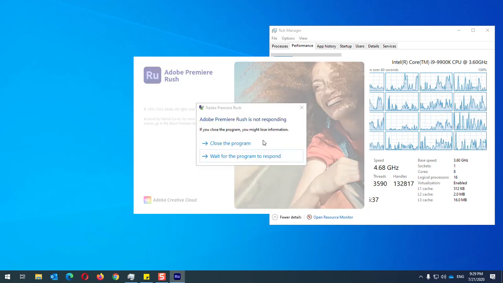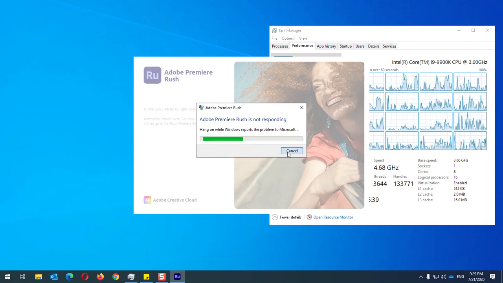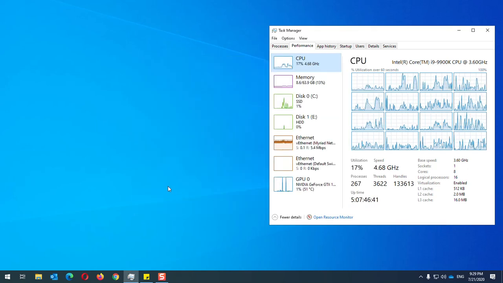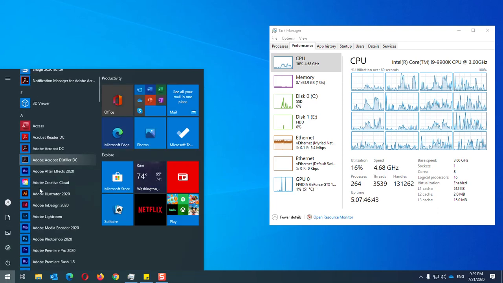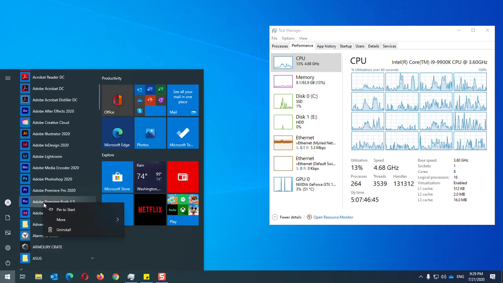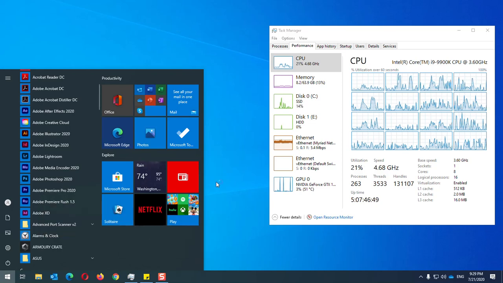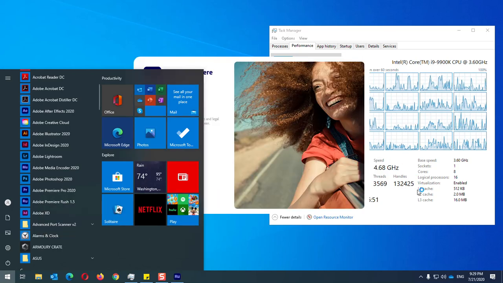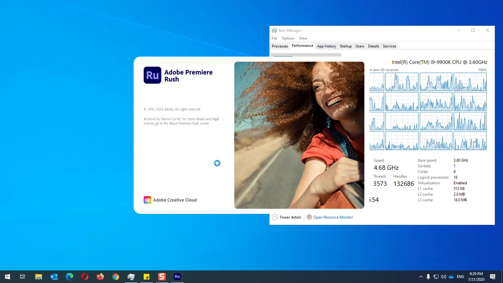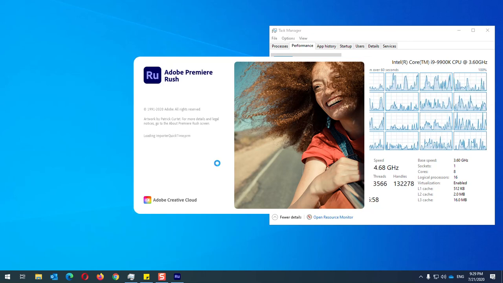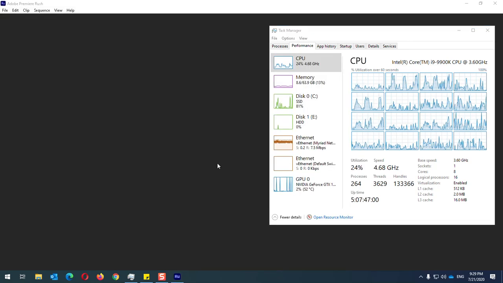I'll exit here, and I'll do the same thing. Adobe Premiere, right click, More, Run as Administrator, hit Yes. And it's loaded.